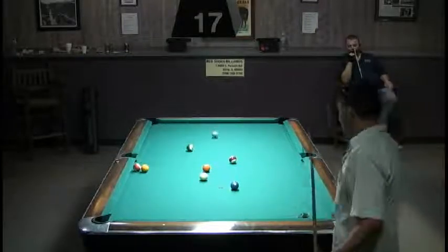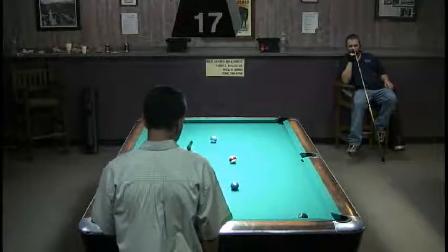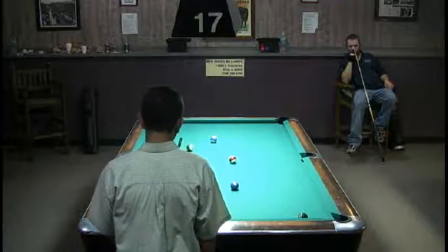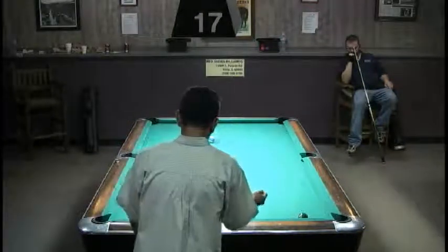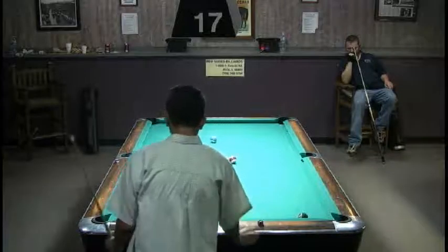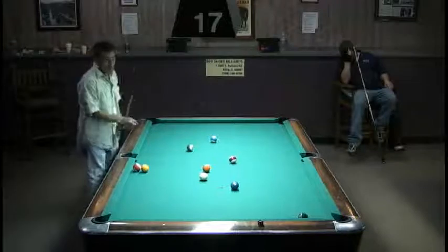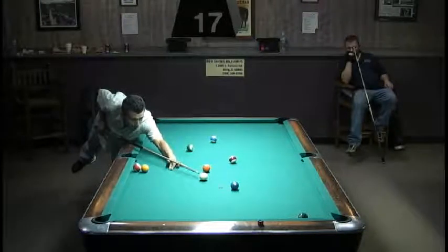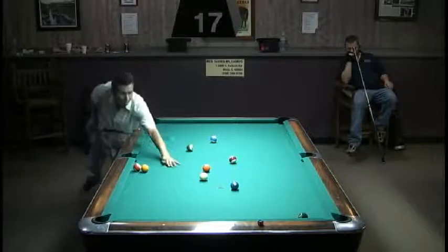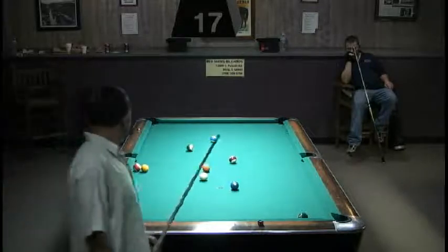Hit a ball full, hit a couple balls full, and kept the cue ball from running down to the other end of the table. But it doesn't look like he left himself a whole lot of good shots. Where if he was just a little more careful in playing position or shot the other ball first, he would have ran a lot of balls here. Possibly ran the game out. Still has a cross corner, but now you're dealing with a kiss.